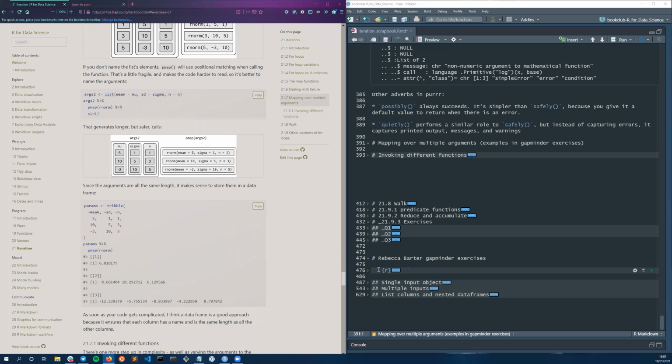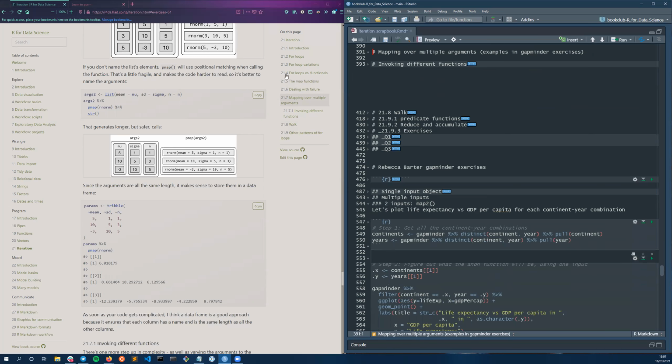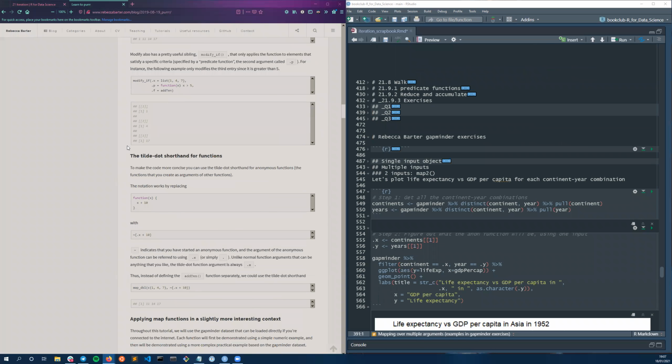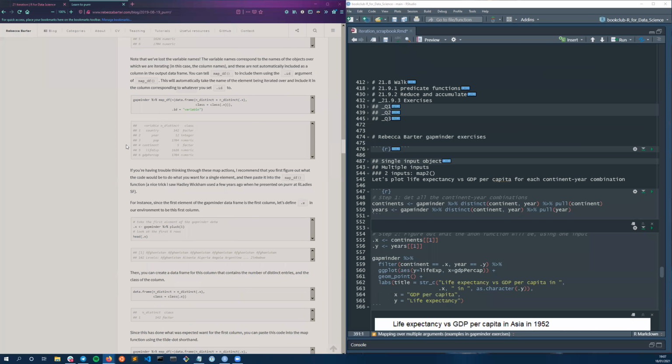Now let's look at some examples. One of the examples used in this tutorial was, let me just find it quickly.